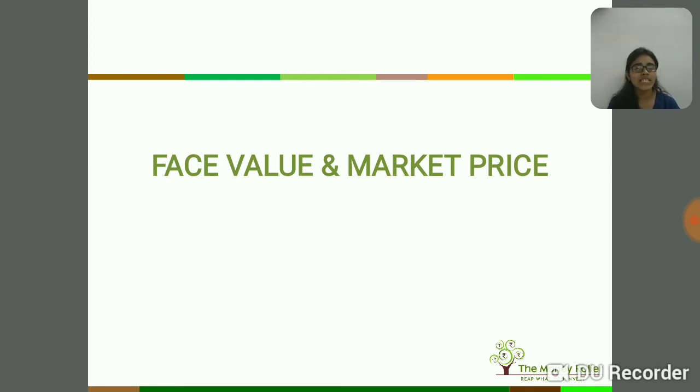Now we can move ahead and see what is this market price. When I say market price, first of all the company defines their market price when they launch an IPO, when they go public. So when they are coming up with an initial public offering, that's when they come up with the market price. How is it determined? They will come up with a valuation for their business based on different methods. They will see how the company is performing, the assets of the company, liabilities, the profitability plus the margins, and based on that they'll come up with this figure, which will be the market price of that particular share, which we as investors or general public will pay if we apply for that particular IPO.